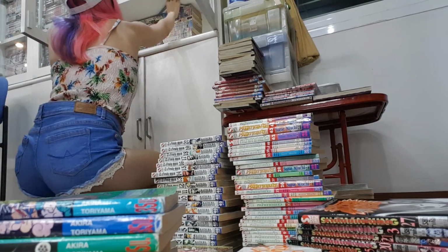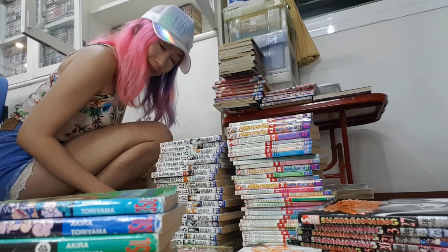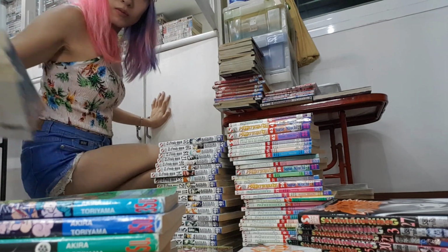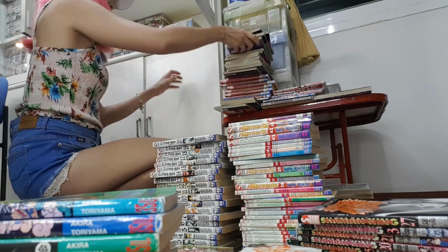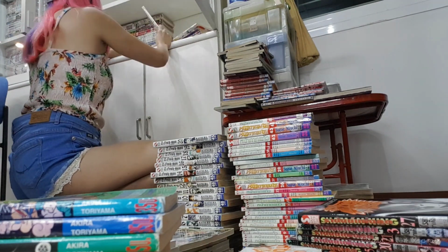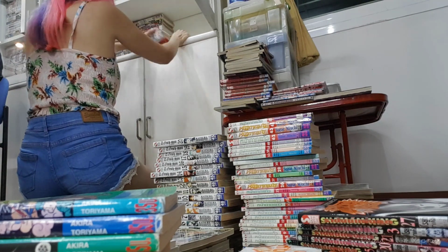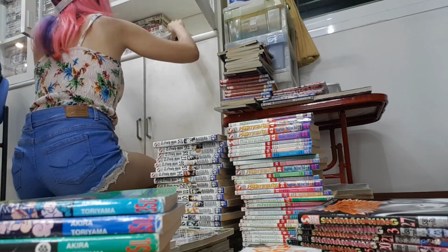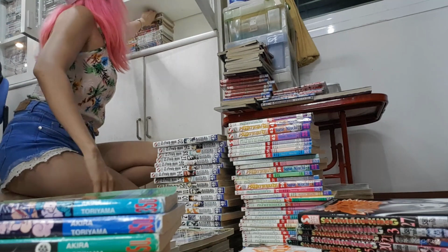I was so crazy about Evangelion. Actually, I saved up to buy the DVD box set in Thai language. In Thailand, it was pretty pricey, I remember, but I did remember saving up for it. Oops. I dropped some manga. Alright, anyway, Evangelion was really one of my favorite. I remember I was very taken by the anime. It has a lot of depressing tone, and I was kind of a depressing kid, so I guess it fits the bill. I was not so sure it'd be such a good idea for me to be watching such depressing stuff. I was already depressed, but I guess that's why I like it a lot.